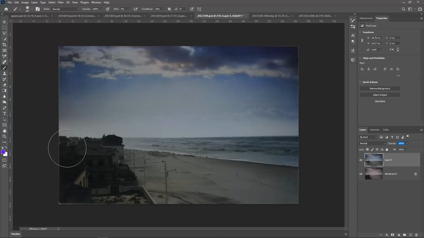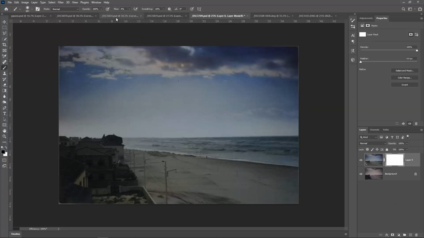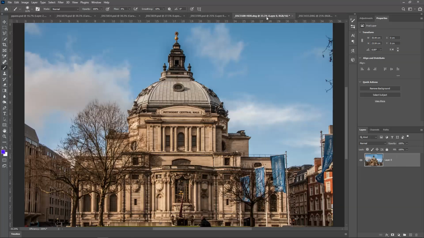And as you can see, right here in the foreground, even the ocean is absolutely fantastic, but the sky is way over the top. So what I can do is add a layer mask, select a brush, bring down the flow to about 2, 3, 4, and brush it in just a touch, just to mute the color a bit more. And as you can see, it looks a lot better, a bit more natural. So far, so good, very impressed.